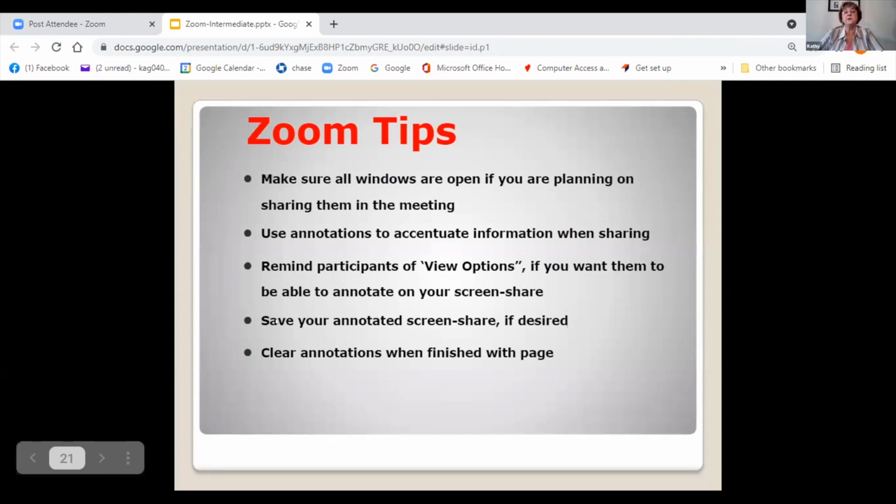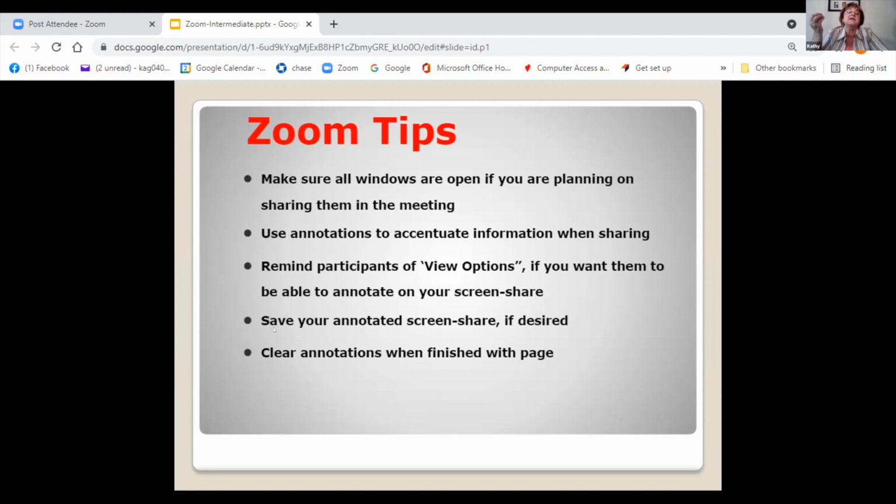Just a couple other things real quick. You can save your screen share. You can save those annotations if you want. For instance, I believe Nicole shared what she might use for some of her students for tutoring, where the student would put in some answers. At that point, Nicole could save that screen share.